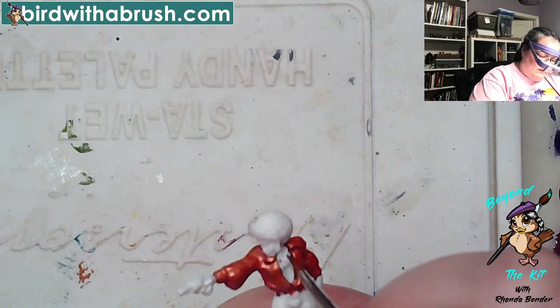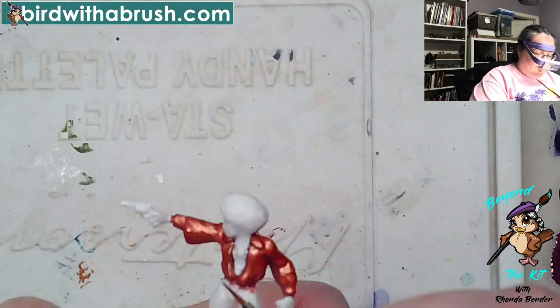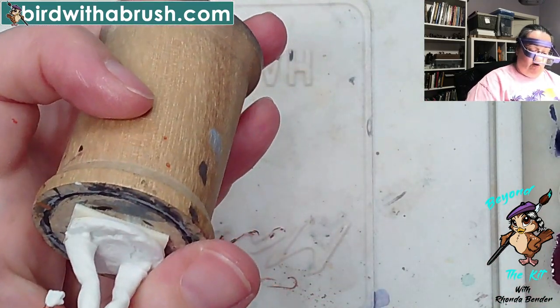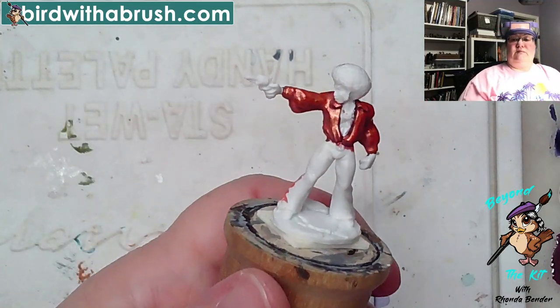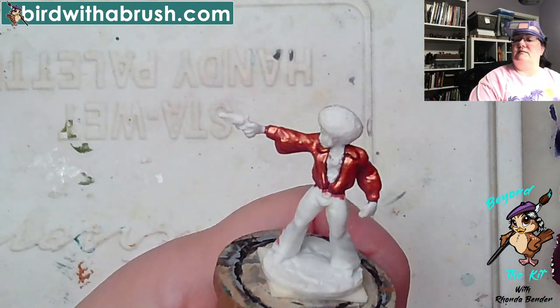So if you don't like it when you paint a miniature with a lot of contrast, it doesn't mean that a lot of contrast is necessarily wrong. It just means you don't like how you painted it. And it's something new that you have to get used to. You're used to seeing their miniatures look contrasted. You're not used to seeing your miniatures look contrasted.